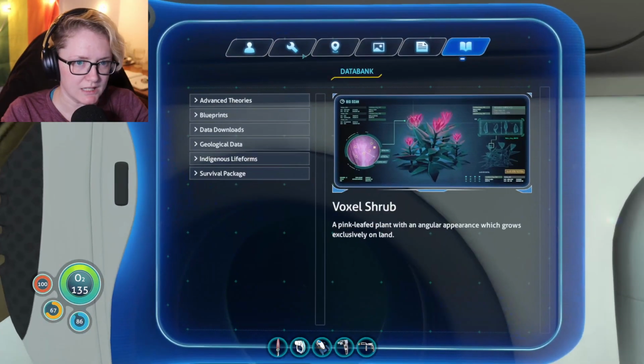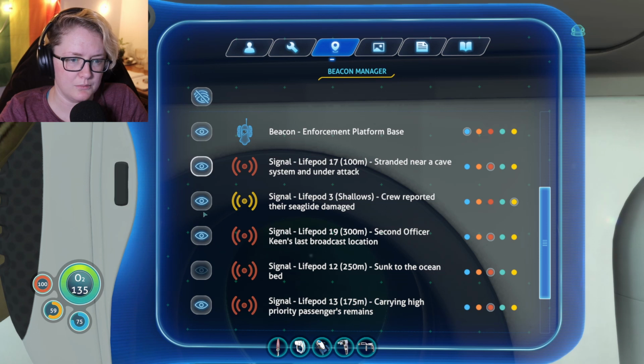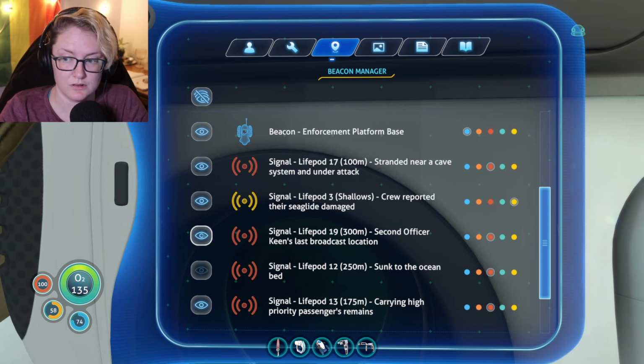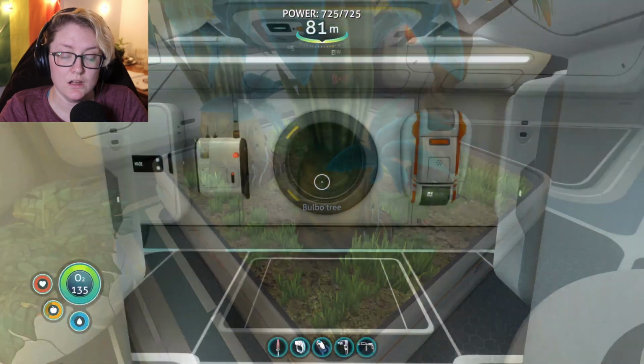Okay. Let's talk about where we want to go next. So we have some life pods that we have not been to. I think it will be beneficial to do those before we go see the Aurora. So we'll go do that first. Hey, see? Light. Isn't it nice? God, it's nice.